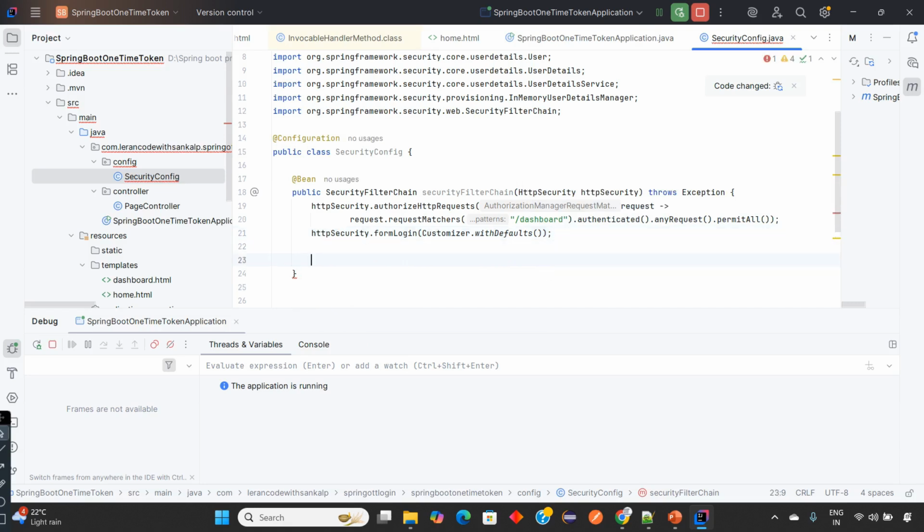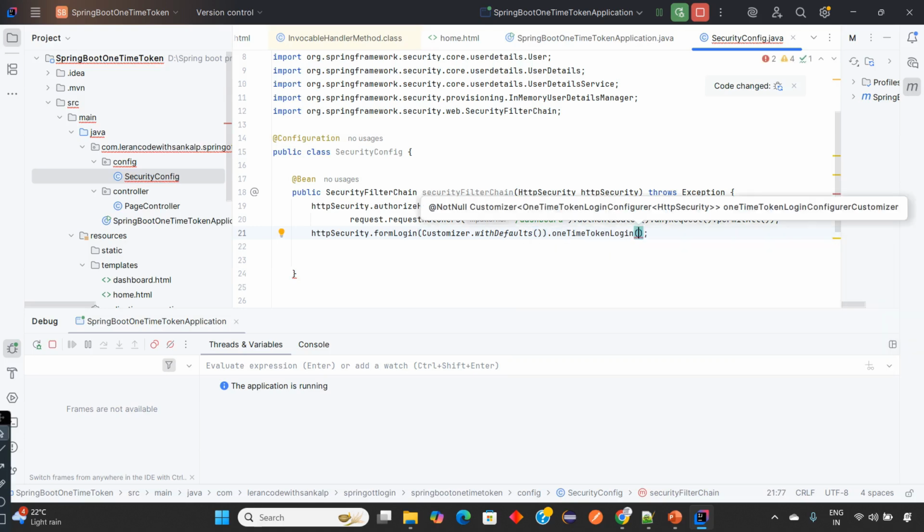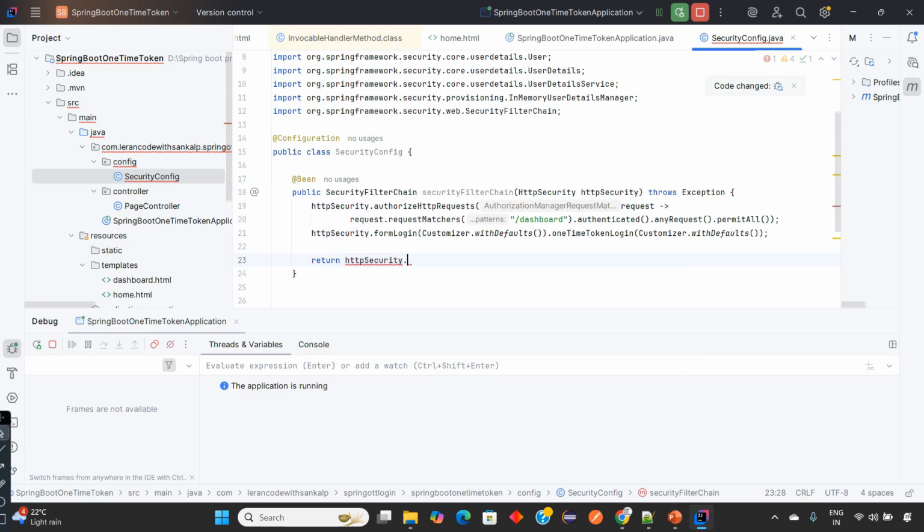Here we add another method like dot oneTimeTokenLogin with the default customizer. Okay, and here we return httpSecurity dot build. Then we have built the security, guys.